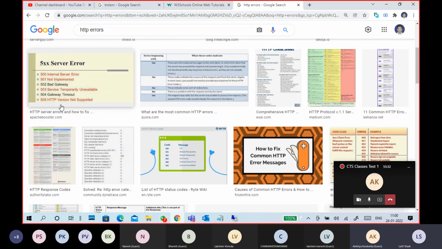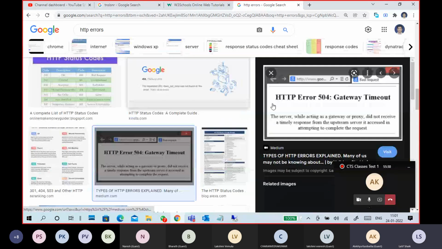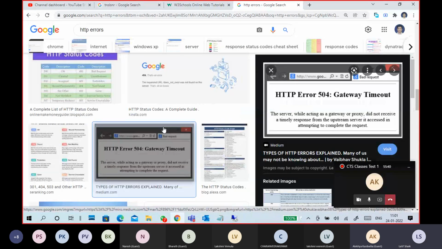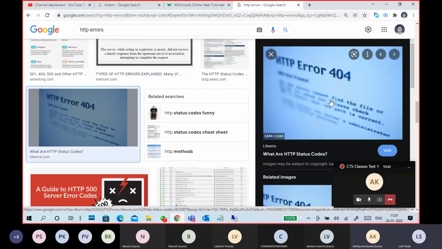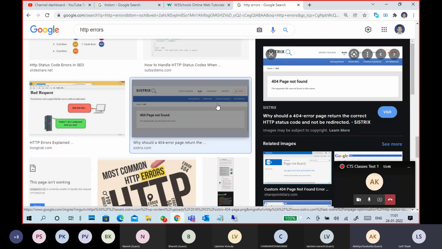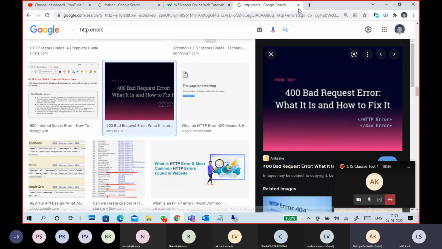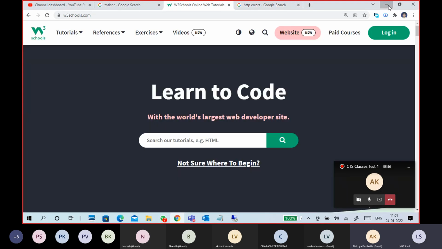Okay, so it is the 500 series errors. I want to show you how errors look. Gateway timed out. Okay, 404 error. So these are status codes. If the page is not there or a service is not there, server down, service is down, you'll get different types of errors.